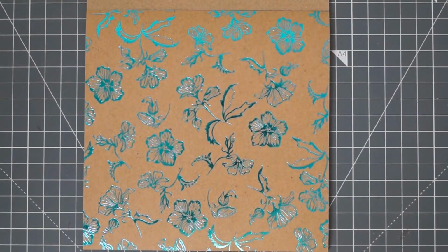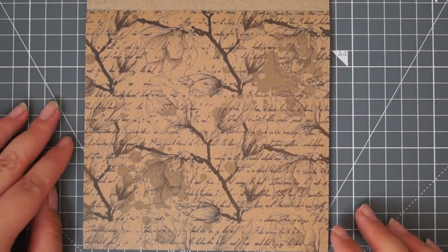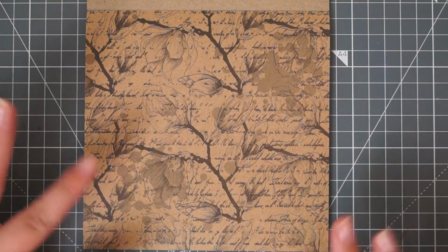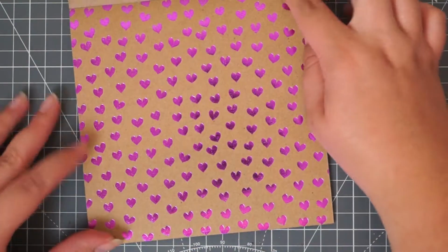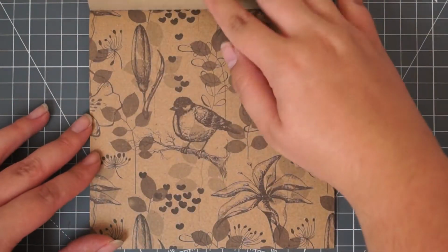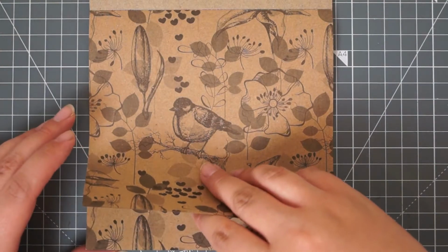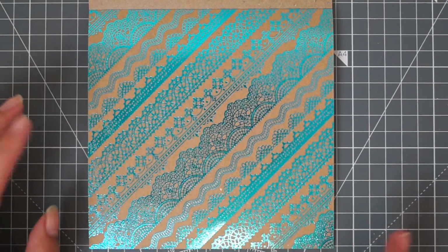Then you have the turquoise flowers. Then you have this black script with the flowers in the background. This is really beautiful. This is really sort of vintage to me. Then we have some purple hearts. Then we have this design, so various different plants and a bird on a branch. Then we have another blue one. Oh, looks like lace. That's really beautiful.